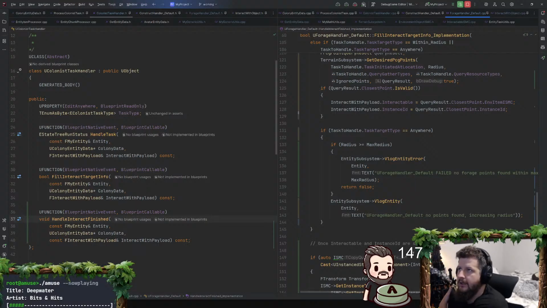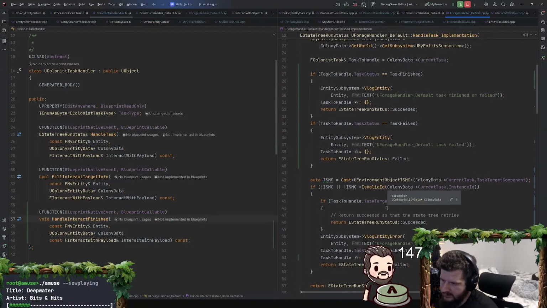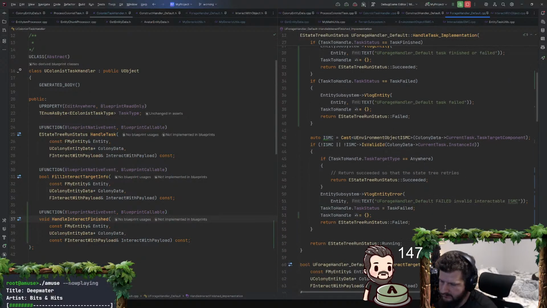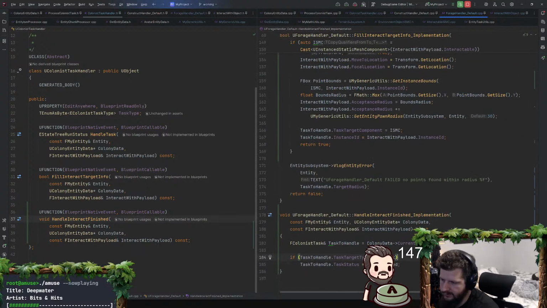Okay, how do I want to do this? So it's technically return failed here. Technically return failed.